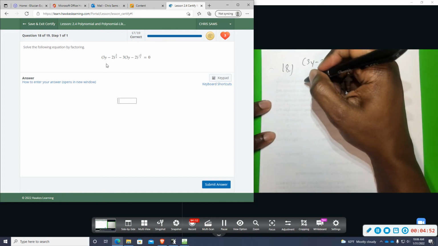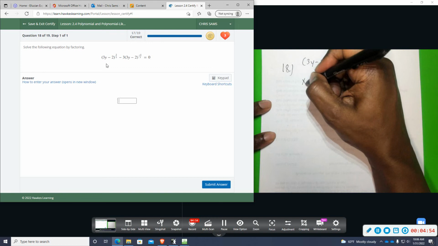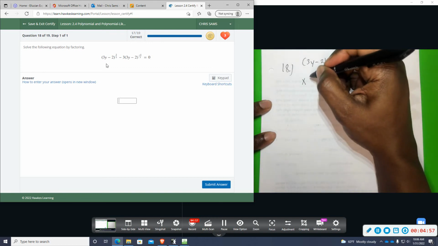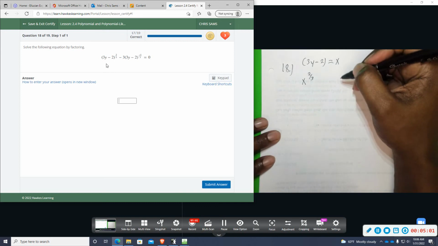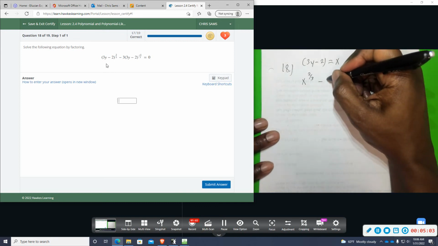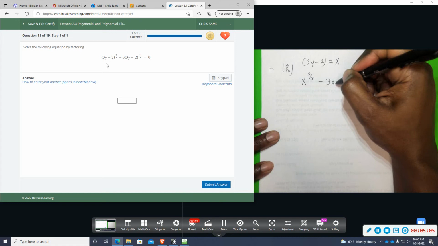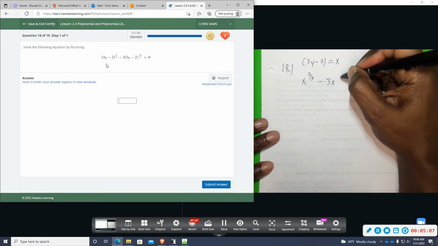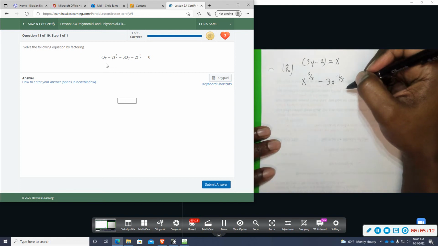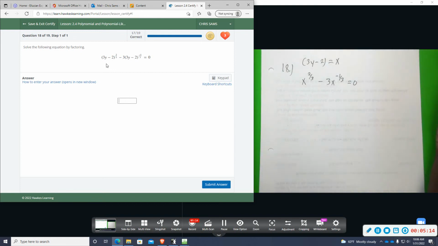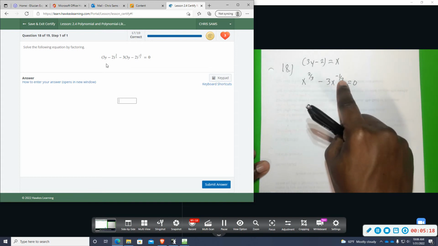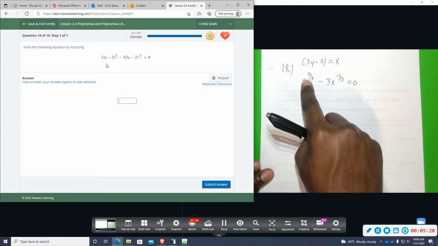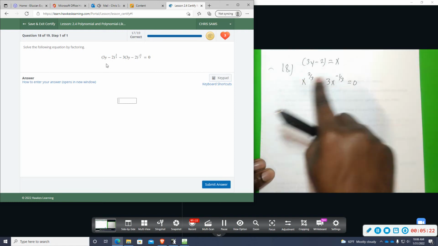So I'm going to rewrite this problem as this: x to the 2 over 3 power, minus 3x to the negative 1 over 3 power, and that is equal to 0. Okay, so I'm going to factor out, they both have this x to the negative 1/3. So you've got to remember, whenever I'm factoring out, I'm subtracting exponents.